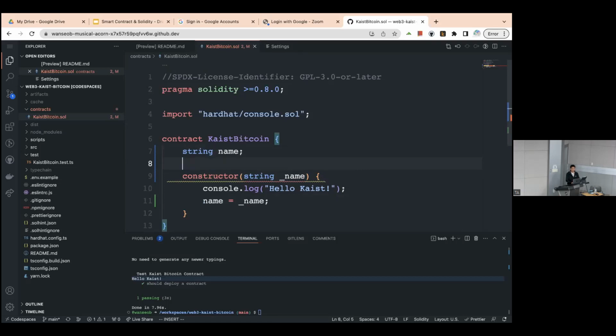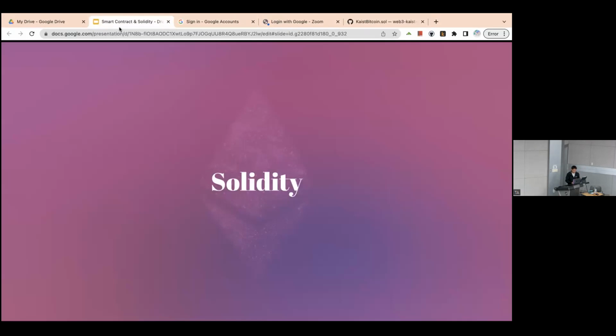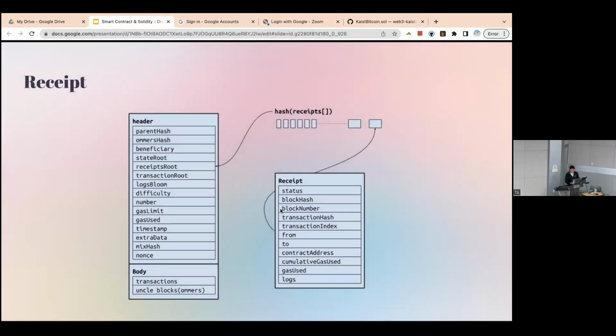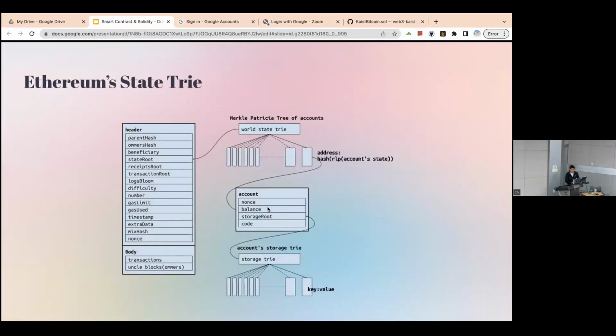If we assign some variables here, it means it's a storage variable, which means these values will be stored in the Merkle-Patricia tree of the account that we have seen. Like, you remember, we have account and storage root, and if we define some storage variable, then it will be stored here.